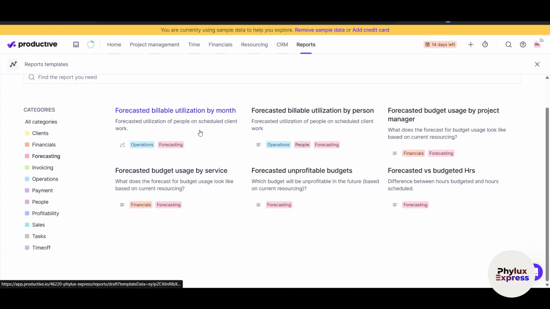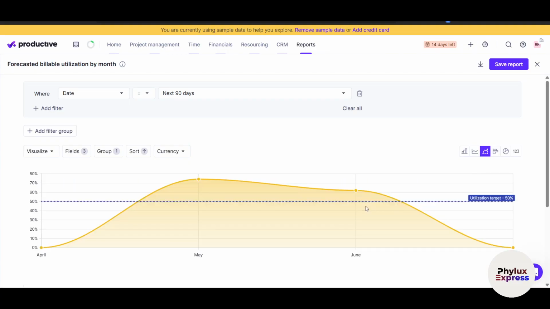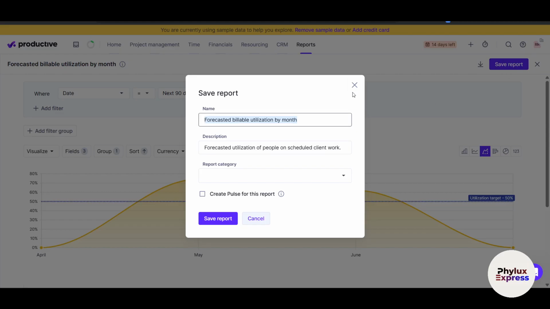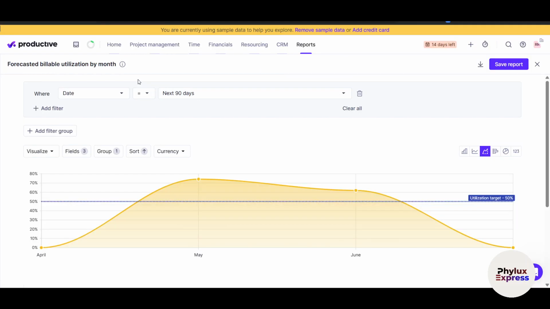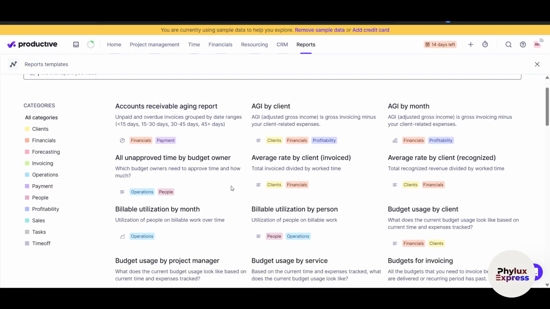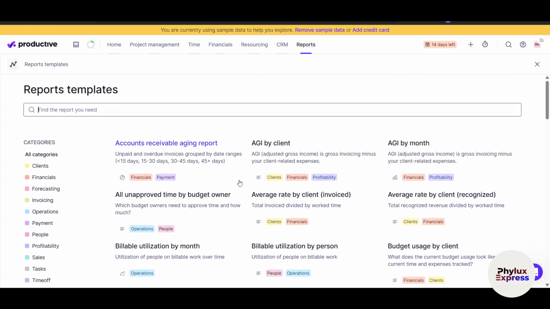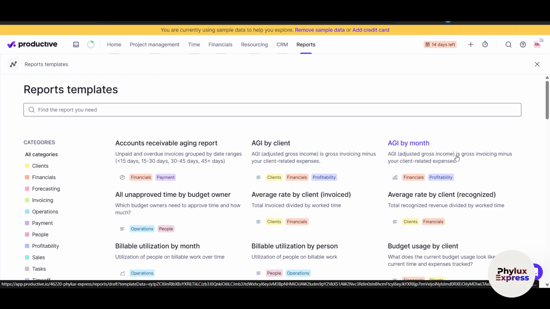And Productive.io gives you a preset. So you can use this preset and fill up all this information, right? For example, this is regarding this forecasting and it is showing me this exactly here. I can download this and I can just go and click on save report, and later my team can work on it and check out all this bottleneck and everything and what is working, we can double down on it, right? So there's a lot of things right here.